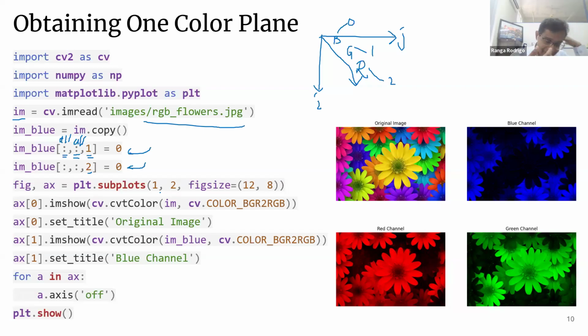This kind of thing is, in those days when they printed color images, they did it in offset, and even now they are doing that. It's called color separation. But actually you don't print in RGB, you print in CMYK, at least CMYK. So color separation is slightly different from what we see here.